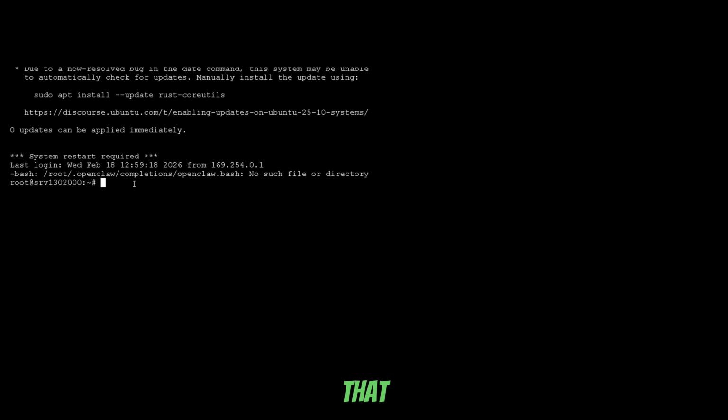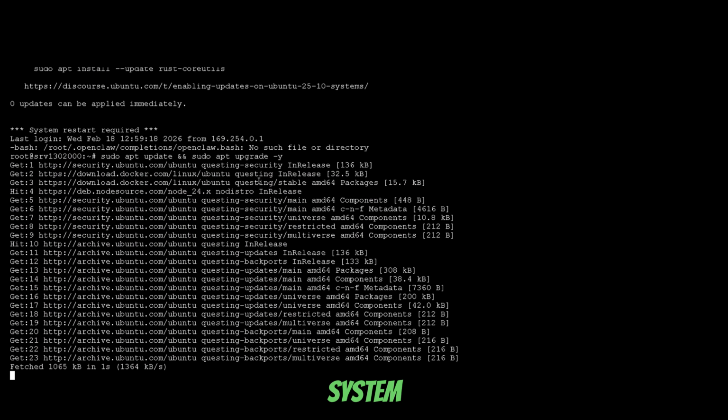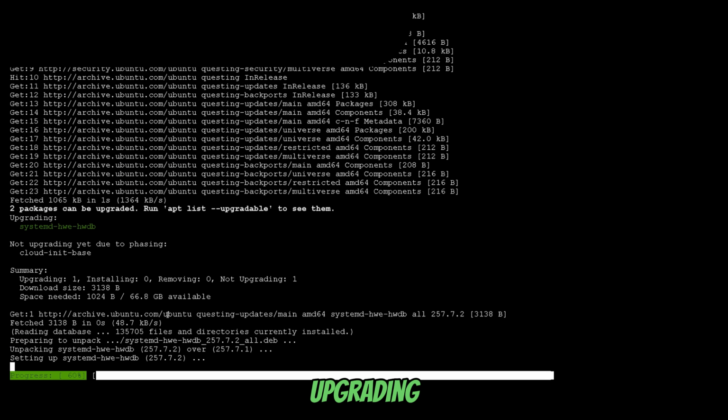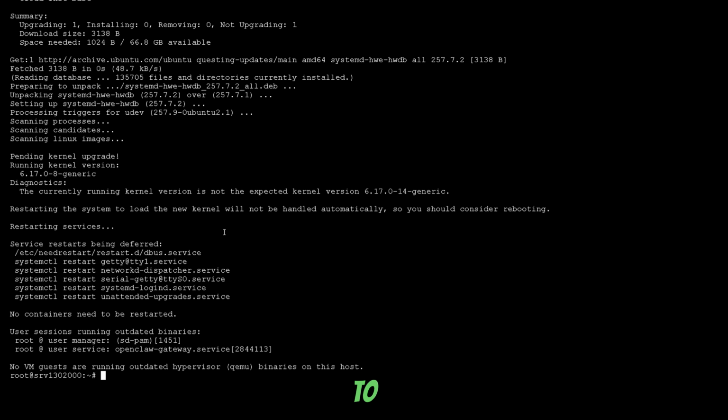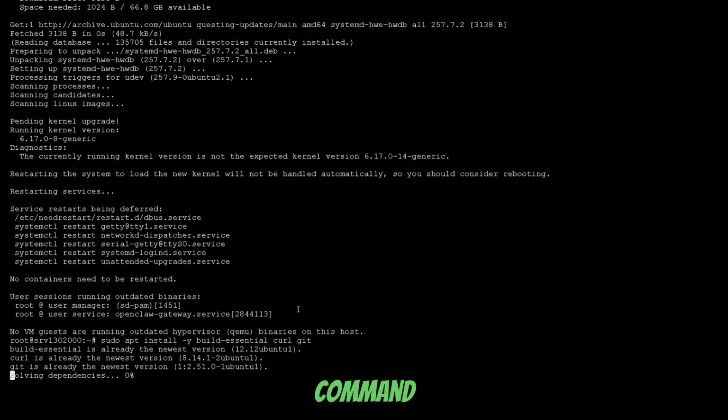So the first command that we will be executing will just upgrade our operating system. So as you can see, Ubuntu Linux right here, and it's now upgrading it. Next up, once the system is upgraded, we would just need to install the dependencies. For this, again, you would just need to follow the guide that's linked in the description and copy paste this command right here. So let's go ahead and press enter to execute the command.